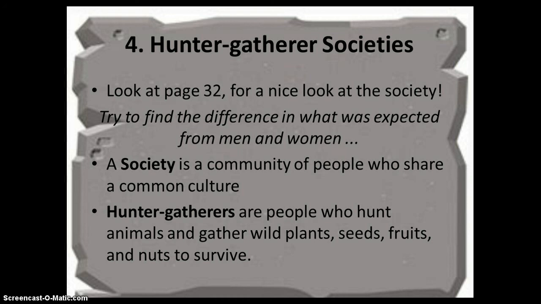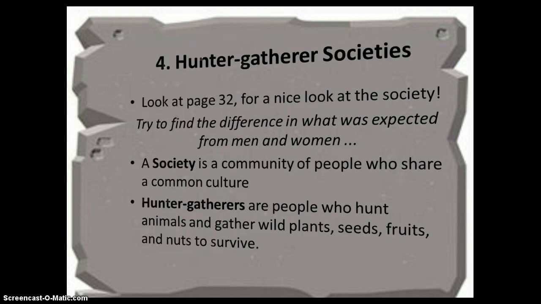Men mostly hunted animals, while women and children mostly stayed at home. Well, what can you call home? When it started raining, they went for shelter into caves if there were any. But women went gathering wild plants, seeds, fruits, and even nuts so they could survive. So they gathered their food. That's the difference. And we call them hunter-gatherers.